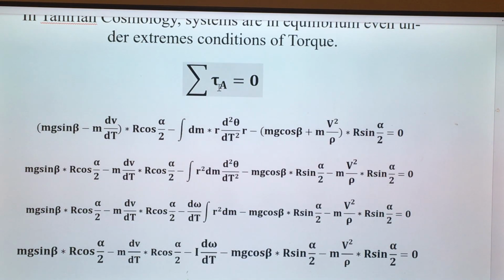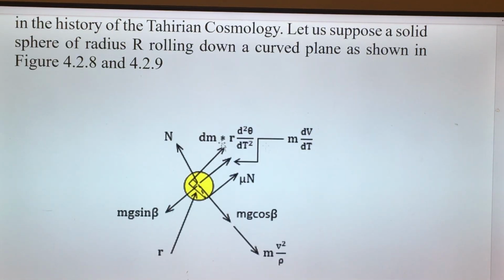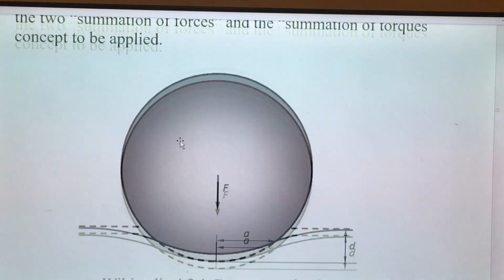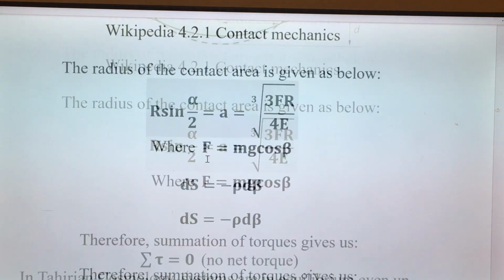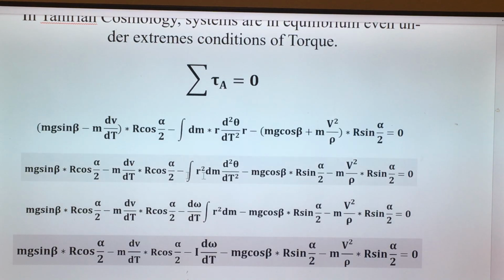So we do summation of torque, we obtain mg sine beta minus m dv over dt into r cos alpha by 2 minus this force. This is easy, guys. You can do it from this figure. You can easily write it down. The torque due to this friction force and this reaction force, though represented by n, is 0. So turning moments are taken at the point of topple over A, because all distances are known. You can easily convert it into like this. So you simplify mg sine beta or cos alpha by 2. I don't want to go into the details of this. This is easy. So you open up this and then make a little change here. This is the angular velocity.